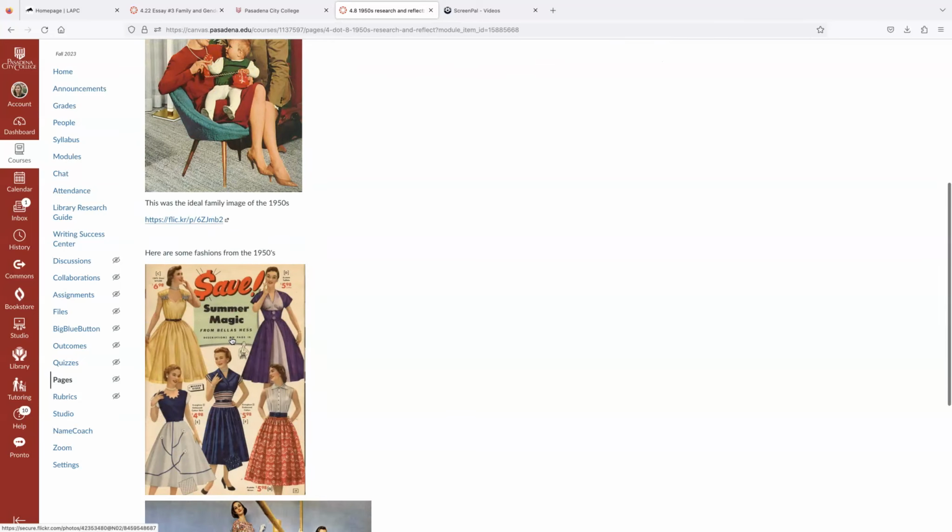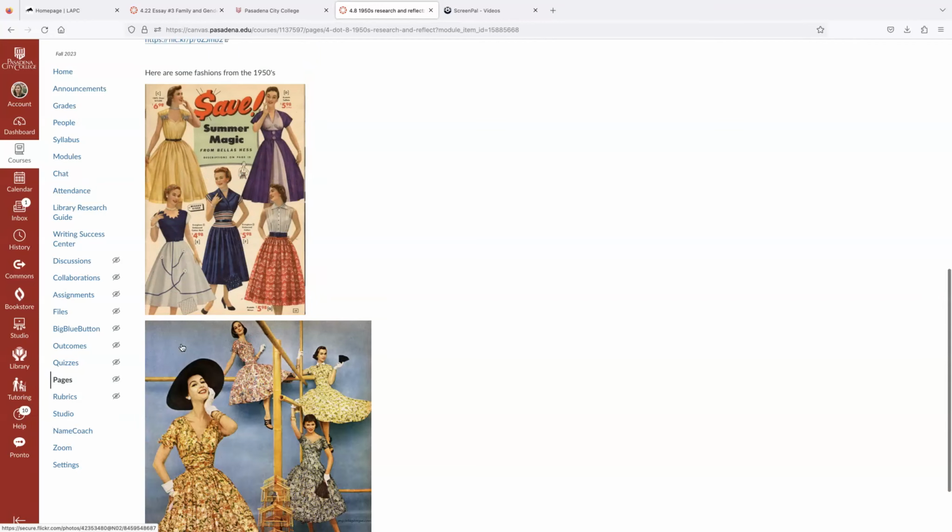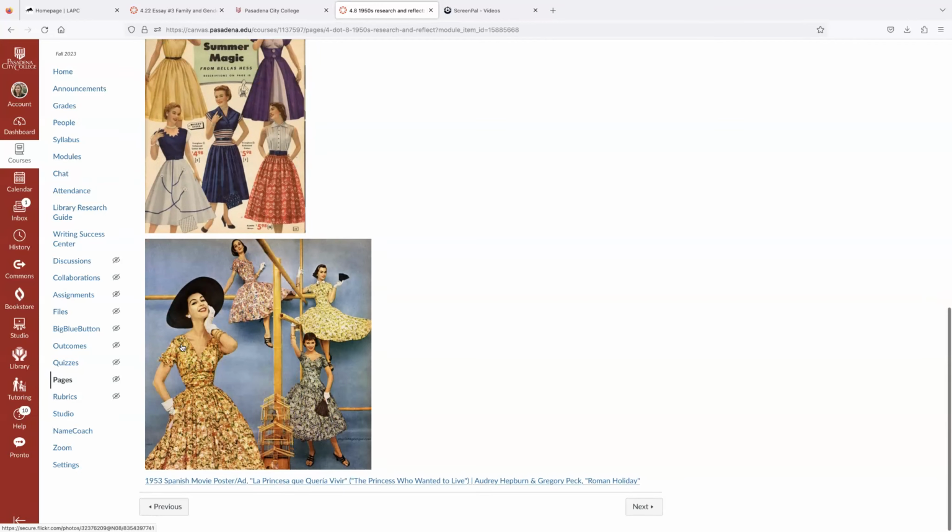So here's some images of women in the 1950s, and I want you guys to note that there are pearls in these pictures, but you may not be able to see them. The women wore flared skirts, so they weren't looking too, quote unquote, sexy, but they were just sexy enough to show that they had curves and a figure. And here's some more pictures of women from the 1950s and what was expected of them. And yes, women wore gloves in those days when they went outside. Hat and gloves were required.